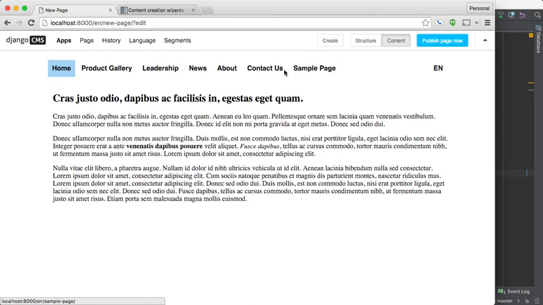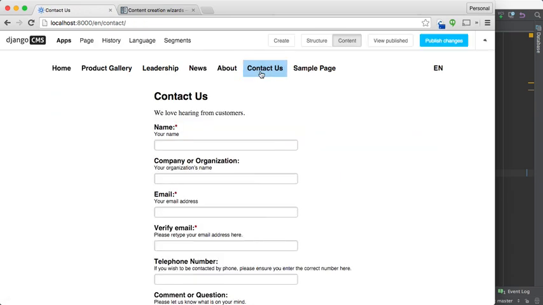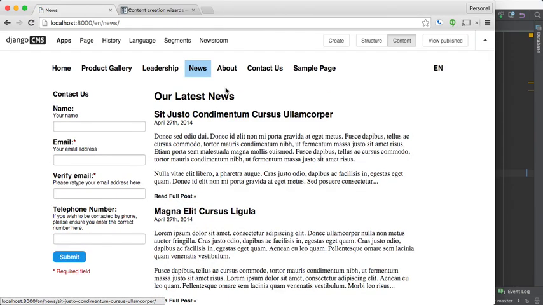And I think that we have, here's another, this is a top level page that I created with the wizard earlier. We have a contact us page, which I believe is also an app hook with just a form on it. But we're going to talk a little bit about the news app hook. So remember, this is an app hook. What an app hook means, if you're not familiar, is that this is a Django application, and the CMS has provided a mechanism to allow that application to control the URL structure beneath this entry point.